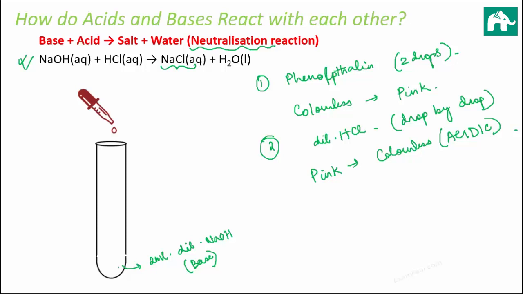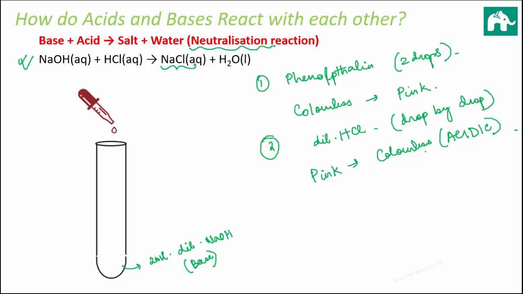So initially it is like neutralization. There's no change in color because it is all neutral, right? But after some time the base is all used up because we have a limited stock of base. Base is in limited quantity. So then what are we left with? We are left with acid, that is dilute HCl. And in acid, what is the color of phenolphthalein?